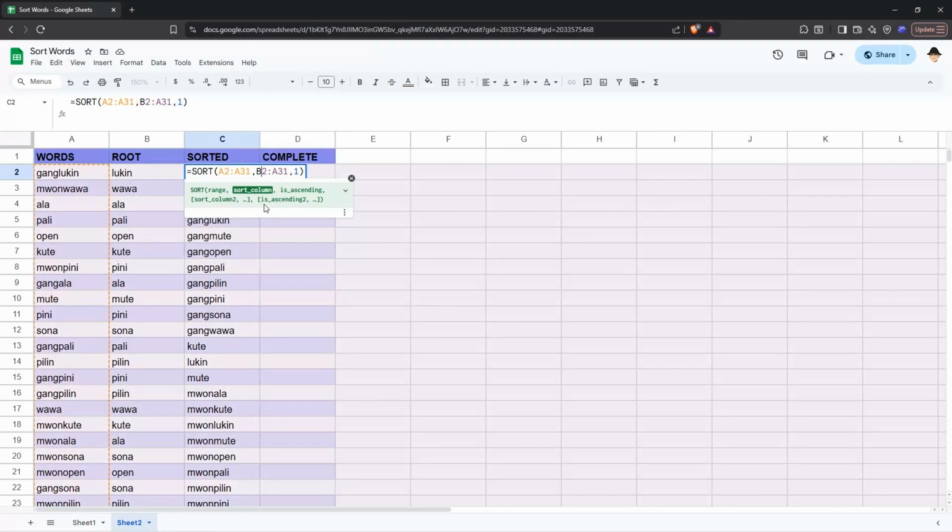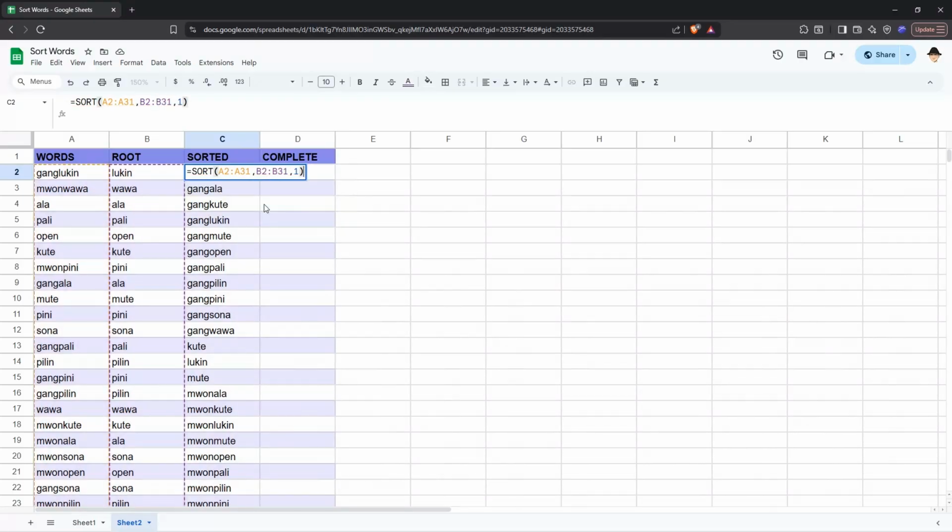instead of doing A, I can sort column A based on column B. And now we see ala, gong ala, mwon ala, kute, mwon kute, gong kute. Do you see that? Very cool. Now, it's not going to put them in order because it's completely disregarding the prefixes. So here it's going root, gong, mwon.